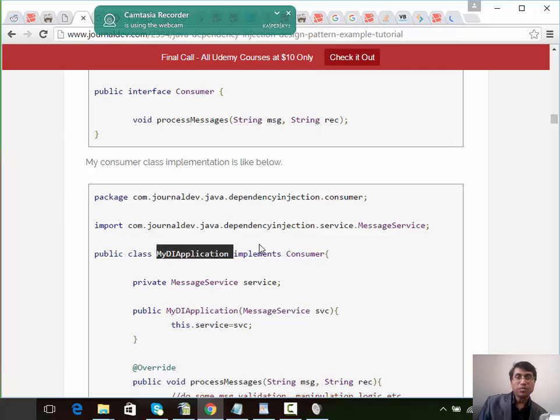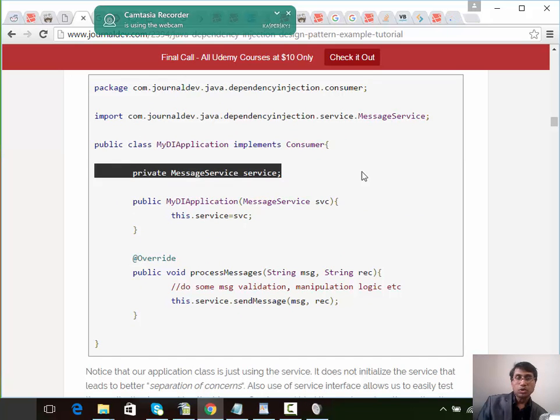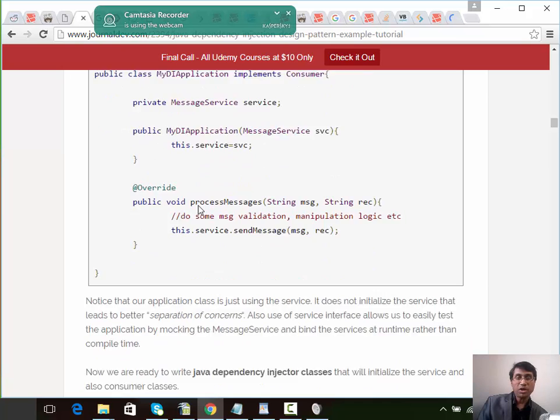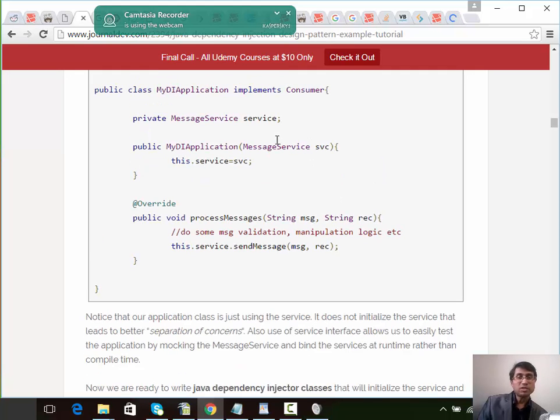So this is the application that will be using the consumer service. We're assigning this service there, and we're using this service to send the message, but we don't know whether we are using the email service here, or the SMS service here, or the Facebook service here.